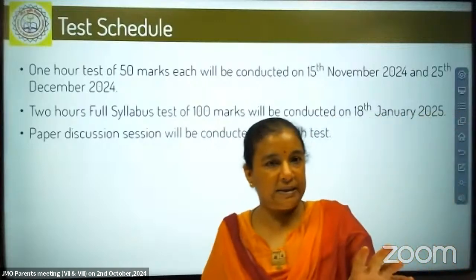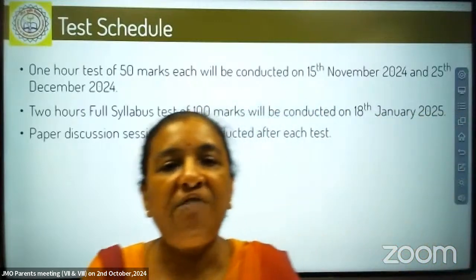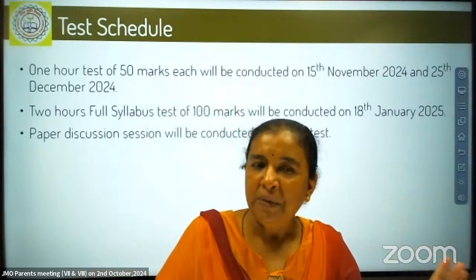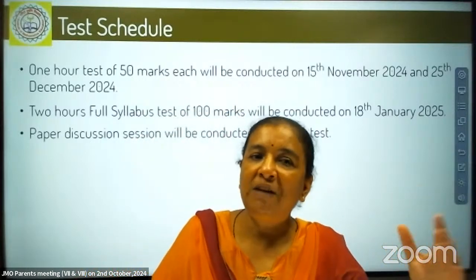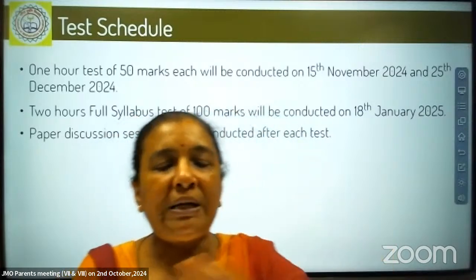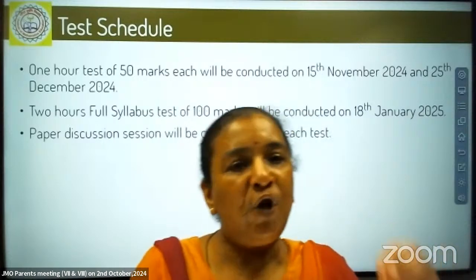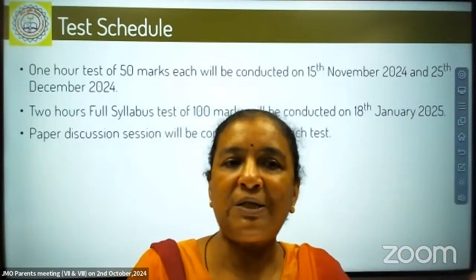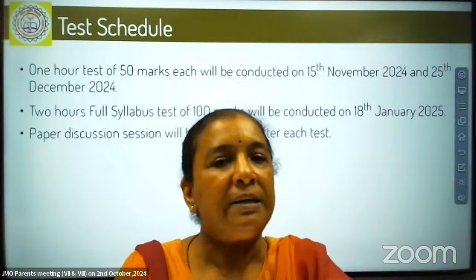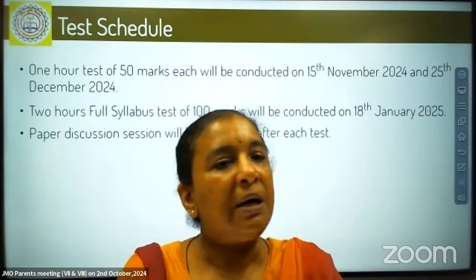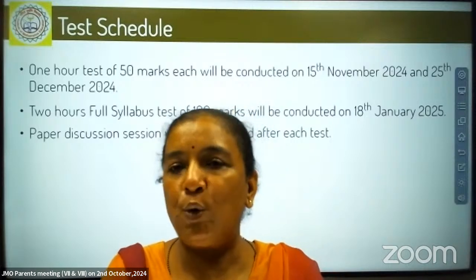Now for the exam, though the registration will be through school, the exam center will be different. The MAT exam you gave in your schools only. But for JMO, we do not assign so many centers. We will be assigning a center. The admit card will reach you in advance. You will come to know the center. The center will not be very far also. But at the same time, it need not be your school only.